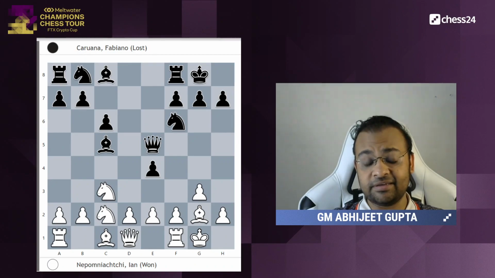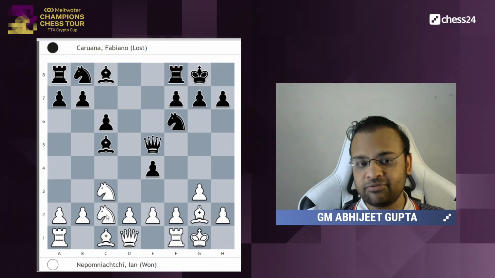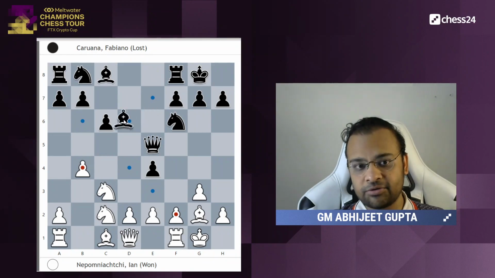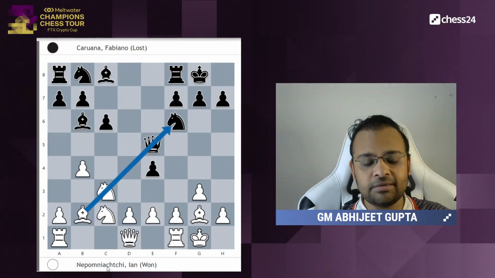Now, Jan went for a very nice sacrifice. I mean, you would want to play this sacrifice, but there is a refutation. I think for white, the correct plan should have been b4. You should move somewhere. I don't know, maybe here. Then just bishop b2. Try to open up this diagonal and play like this. So knight e4 looks good.